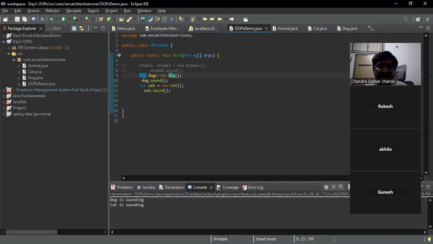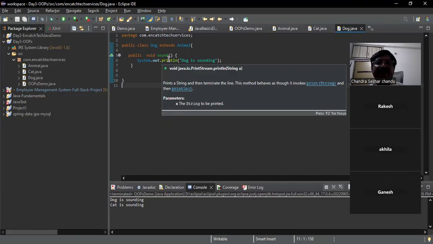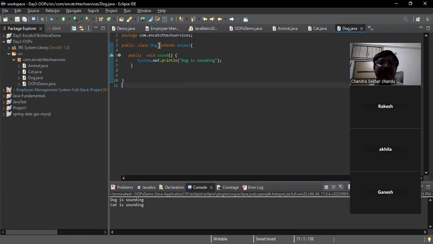Dog. What is the output? Okay. Why is this saying that, whenever I enable it here? Previously I didn't have the method called sound here. Then when I call that object's sound directly, it got inherited, because it didn't give any error. For example, if I don't inherit this property, and if I comment here, what would be the output?